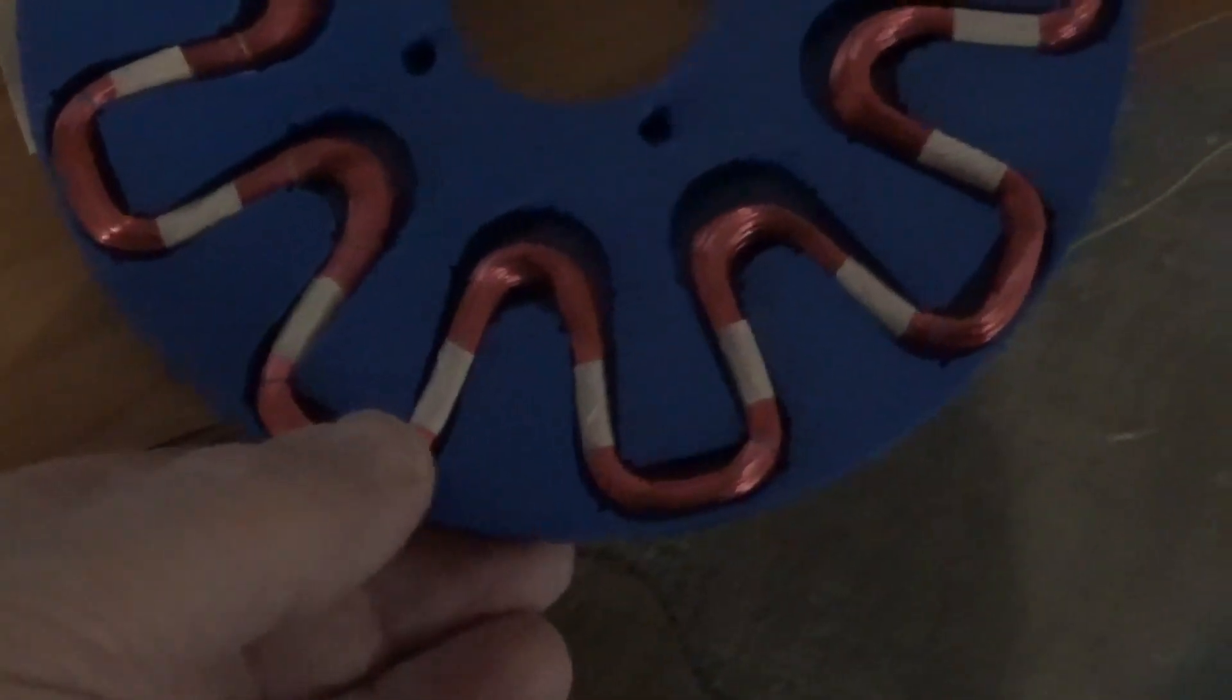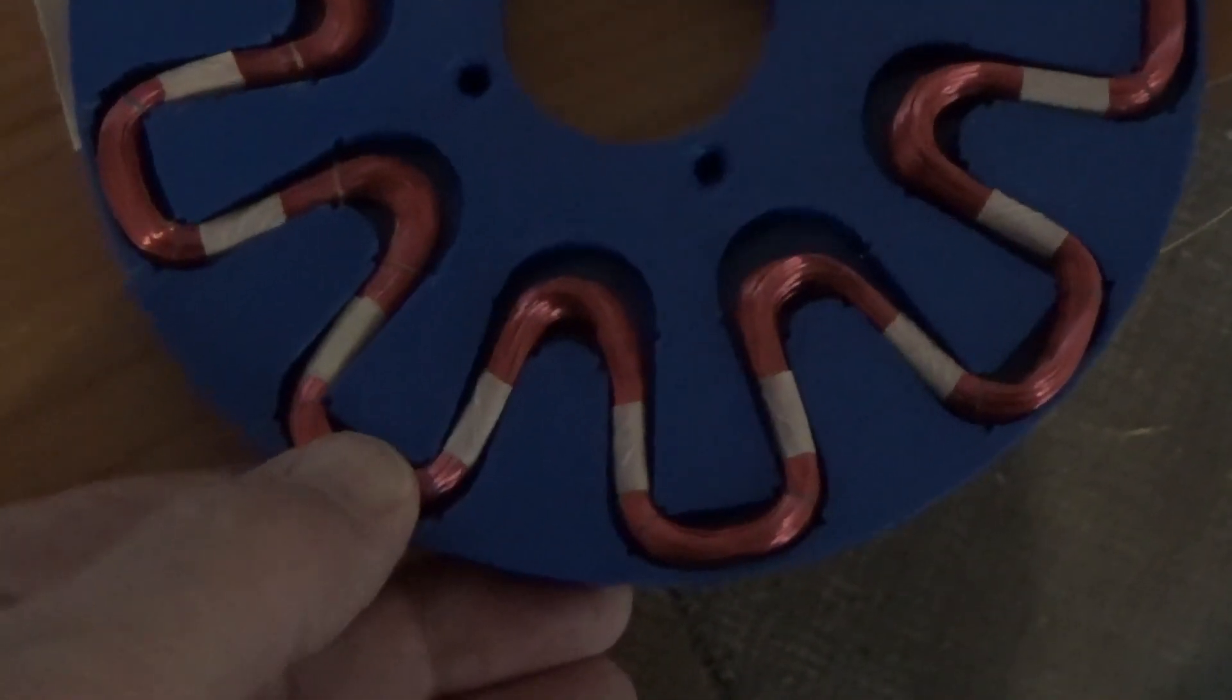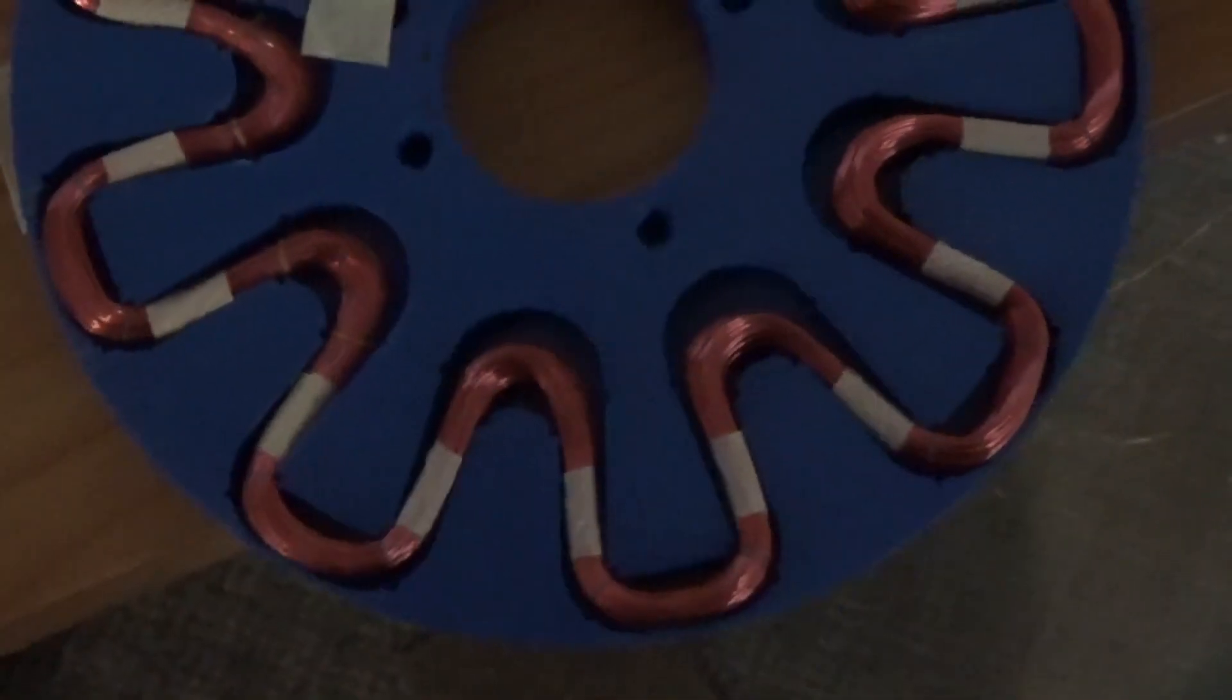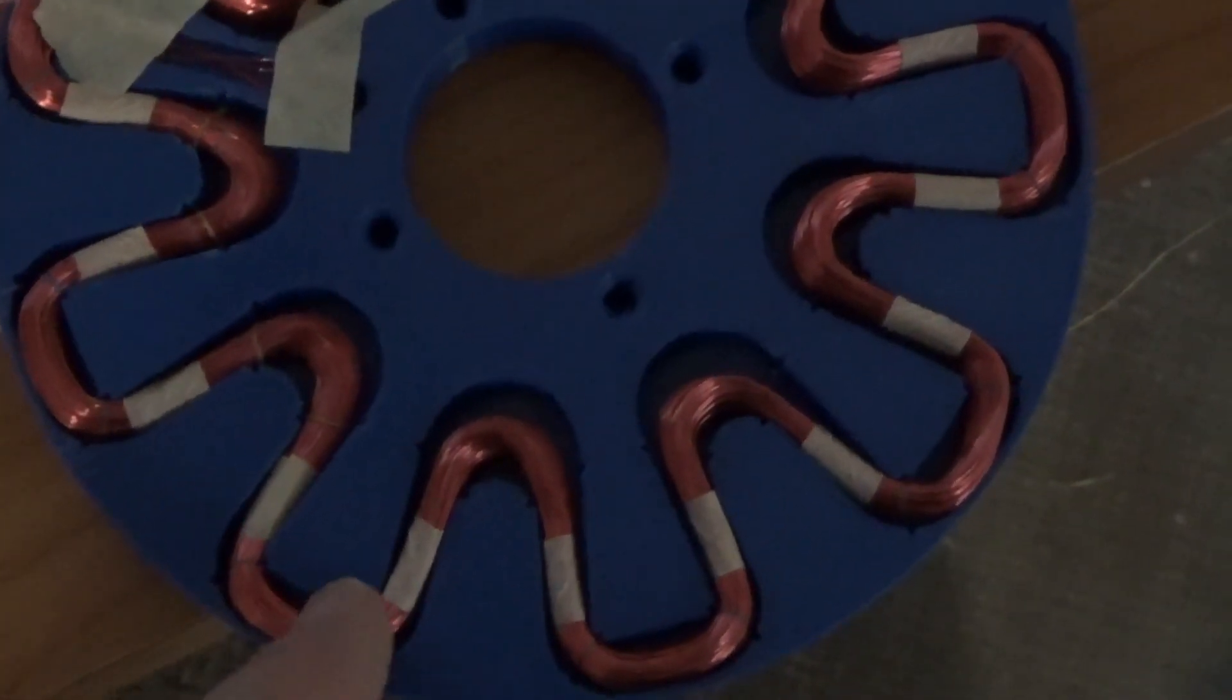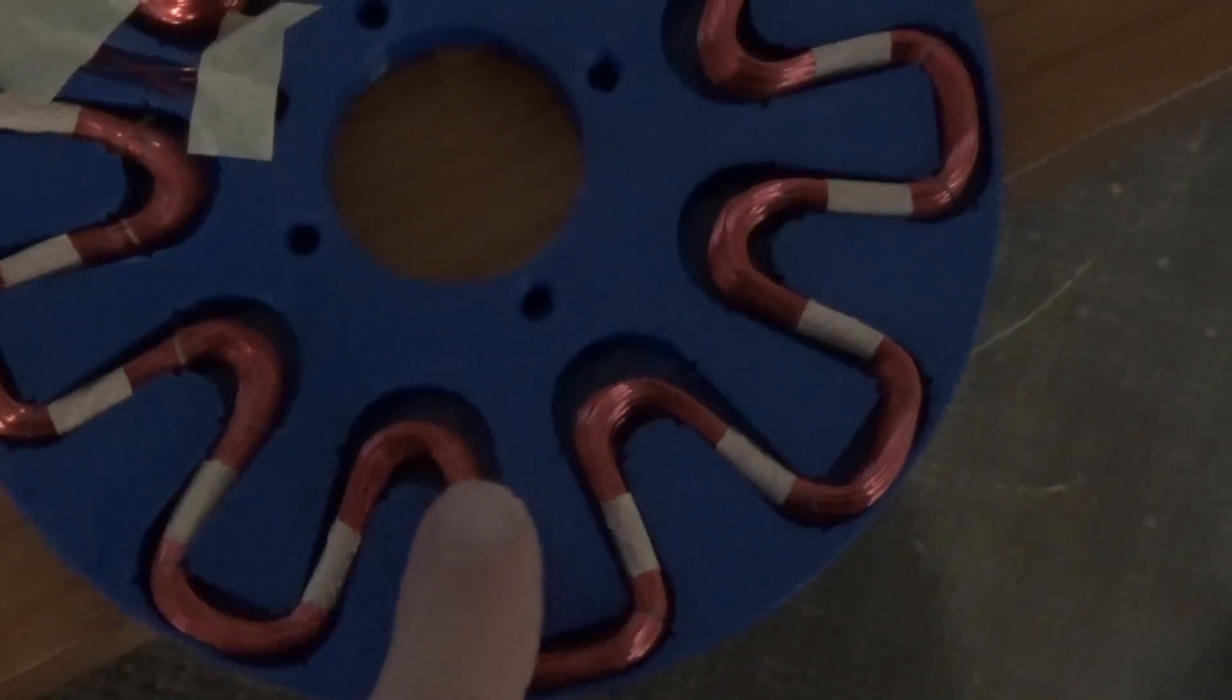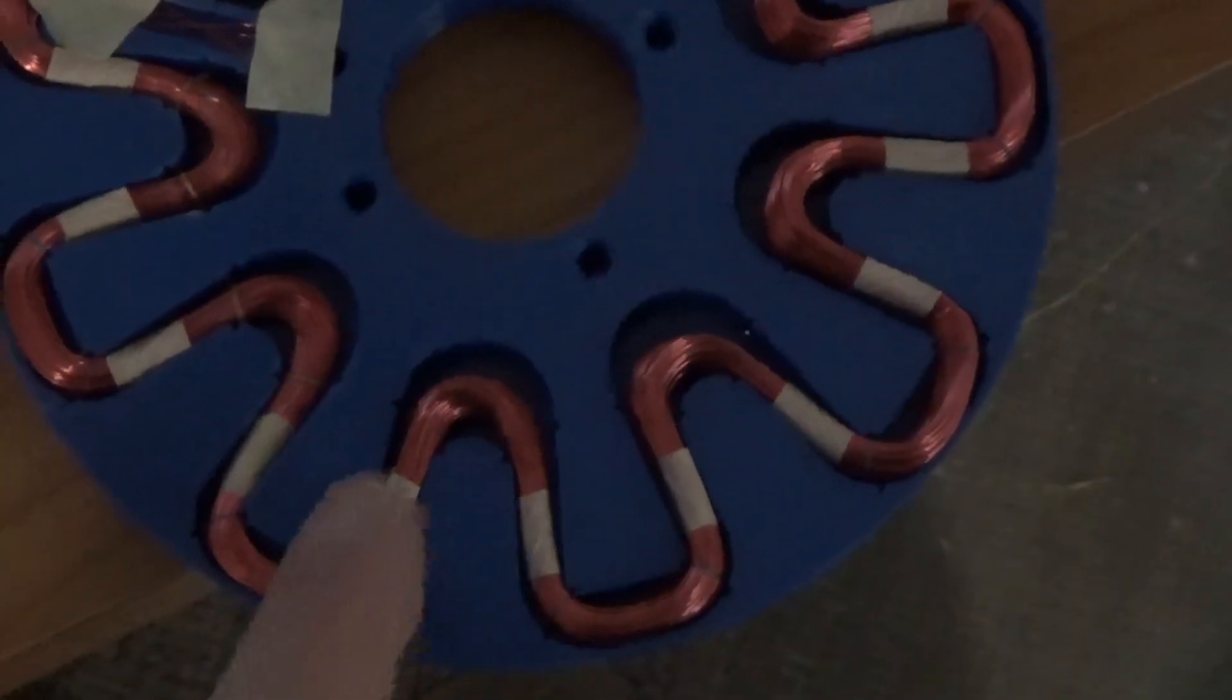What I've done in the past is I just pushed this down and stuck some hot melt glue and held it in place until it cooled and went around. The problem with that is the glue sometimes gets messy and you get lumps that stick up above and the magnets can't pass very closely over it because there's bumps.